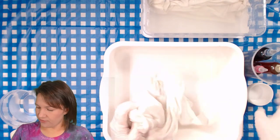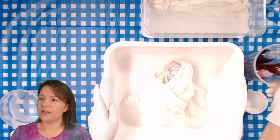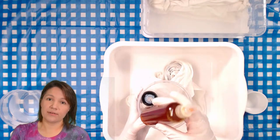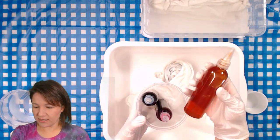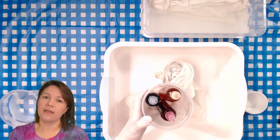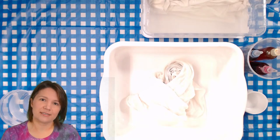I also have some cups that come in your kit. These are just for mixing special colors. We may or may not use these today, but you definitely are going to need the dye bottles. When you get your kit, they come pre-measured with the right amount of dye for the liquid that will fit in the bottle. I've got yellow, blue, and magenta. These are the three primary colors, and you'll be able to mix other colors with them, of course. We're going to create some nice purples and some oranges and greens as well.